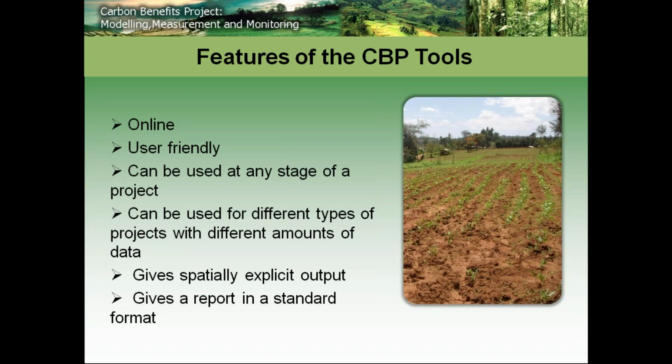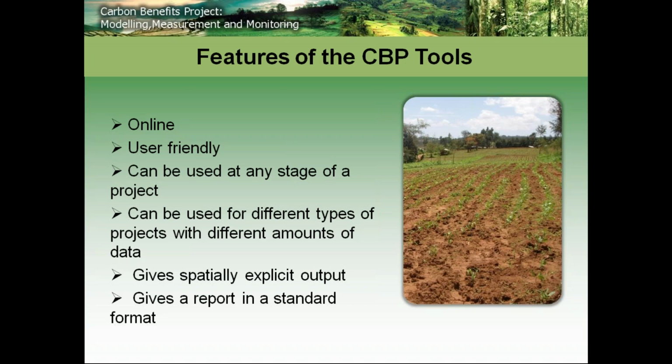So features of the CBP tools are that they're online, they're completely free, anybody can just log on and use them. They're user-friendly, they can be used at any stage of a project. So as I said, you could use them at the proposal stage when you start off. You can use them for projects with different amounts of data. So as you're going through your project and you collect more data, you can use them.